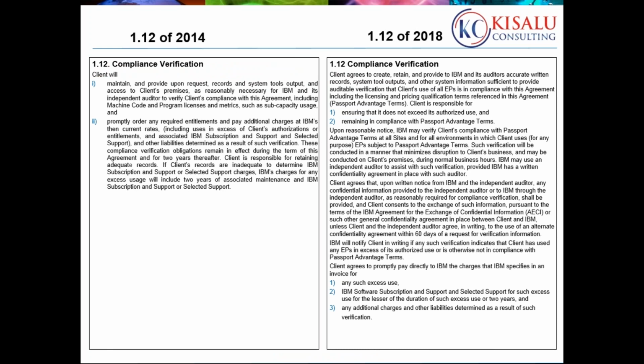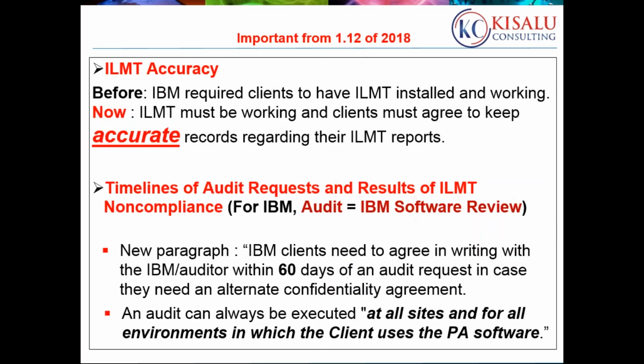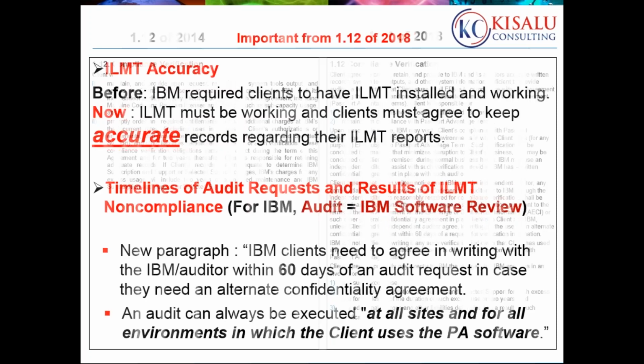Now, what we did is to compare the change between the 2014 version, which was the latest International Passport Advantage, and the 2018 version, for the 3 clauses that we want people to watch, business partners, so that they can help their customers. So here we're not asking people to read, it's just to see the size of the changes. On 1.12, on the left-hand side, you can see the 2014 version, and on the right-hand side is the 2018. So it is quite increased. It's the same clause. You shouldn't read that, it's just showing the size.